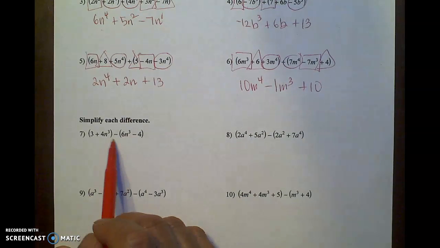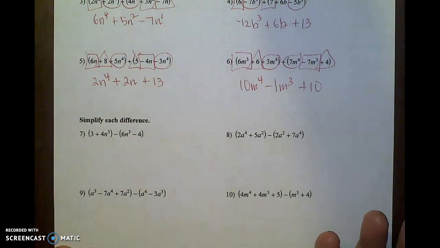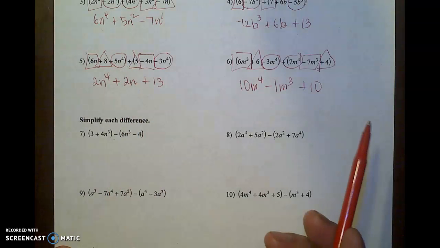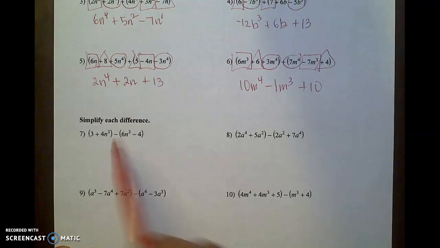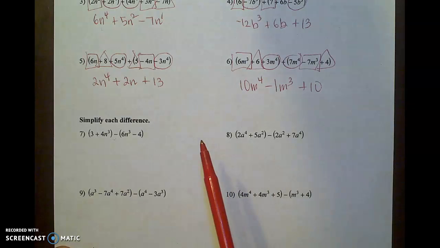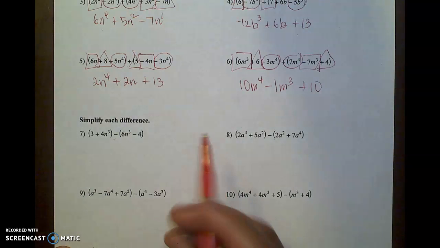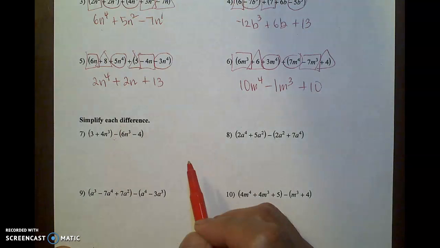Alright, so again, we're going to be subtracting, so we got to be careful when you're doing these that you read, are we adding or are we subtracting these polynomials? Because when it comes to subtraction, there's one little step that you have to do in the beginning before you start looking for like terms. And that is, you got to distribute. Alright, so we're going to distribute this negative through the parentheses.